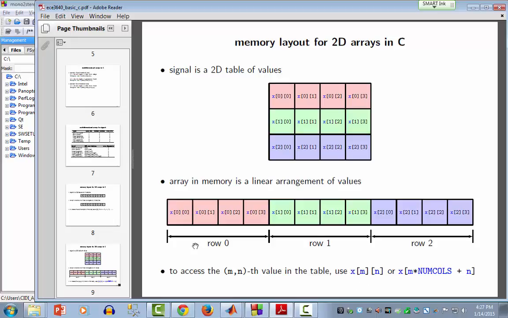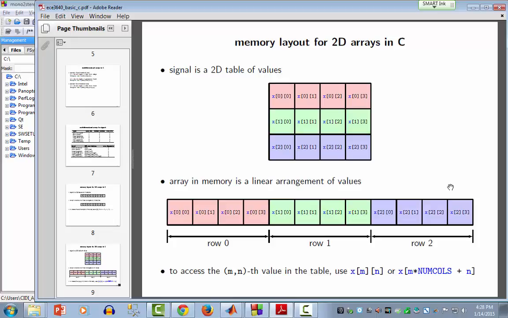Or if we laid that array out in memory using a 1-dimensional array, m is our row index and n is the column index, and to generate a linear index into this big linear array, we would take m, the row index, times the number of columns in the array, 4, plus the column index. And that's how we would access elements across here.